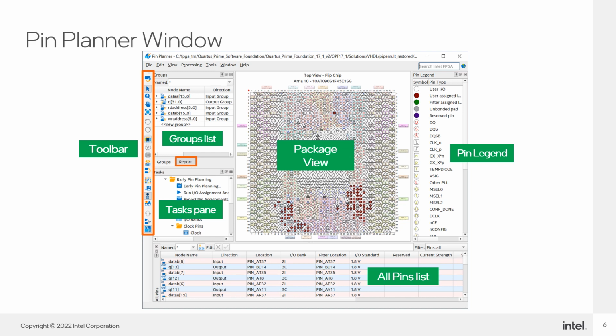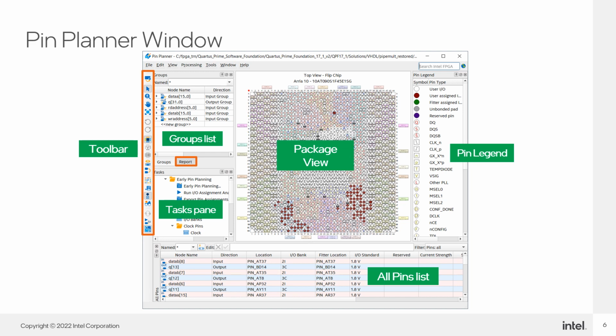The toolbar has a minimal set of default buttons, but you can add additional buttons using the Customize option found in the Pin Planner Tools menu. The Package view is the main way to create I/O assignments because you can visually see where I/O signals are located. You can create or edit any assignments in the package view. The package view also displays pins that are not user I/O, such as power and device configuration pins, to ensure that signal assignments are not made on those pins. Different views available for the package view use color and highlighting to provide different types of information about package pins.